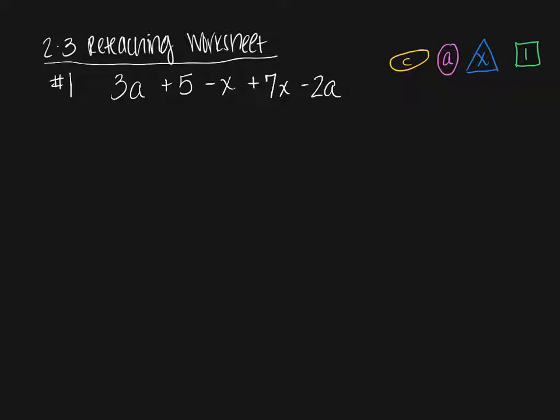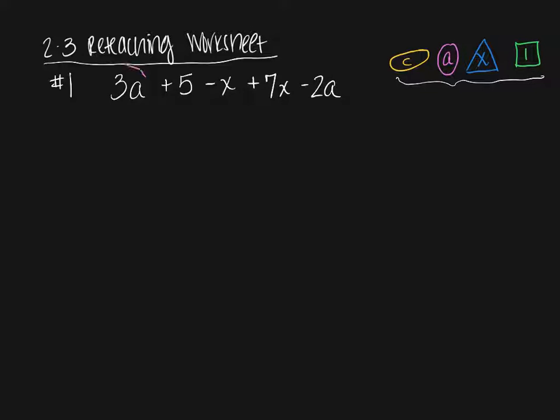Make sure you have this equation copied down on your own paper and that you have these colors handy. You need a yellow, a pink, a blue, and a green. I don't care if you use pens, pencils, or highlighters. All right, let's look first at applying our shapes. So remember that our A is a pink circle.